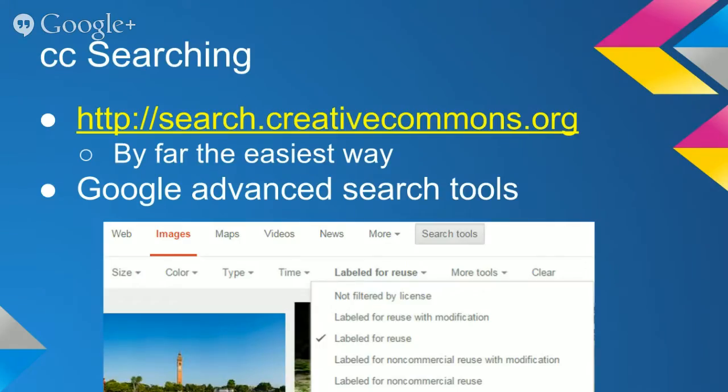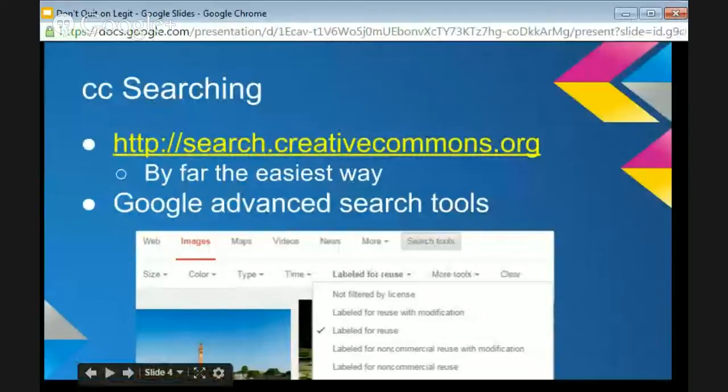So the bigger question, and this is the piece that I want to spend the bulk of tonight on, is how do we actually get this content? How do we find content that we know is Creative Commons licensed? I don't want to just go through all the different websites out there and look for that logo or any of those logos just to have a sense of what the license is. So what I'm going to do instead, and this is the absolute easiest way to do this, is if I go to search.creativecommons.org, and I'll do that right now.